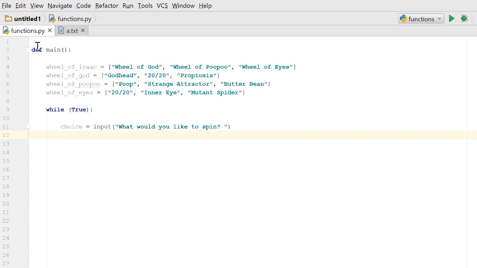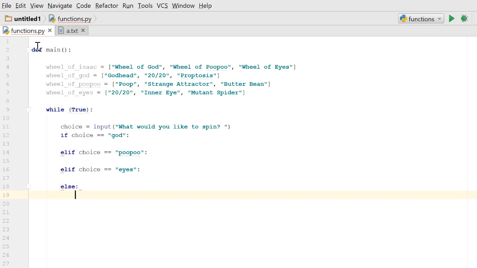And then we take that and we basically just do an if-else block here. So if our choice is equal to Wheel of God, and what you could basically say here is, instead of doing it like that, basically make the user, this is how I do it on the Discord, make them do something along the lines of God for Wheel of God, else if, it's elif in Python. It's been a little while, okay? Elif choice is equal to poo-poo, then do something. And then obviously elif choice is equal to eyes, then do the Wheel of Eyes here. That's basically how that's going to go.